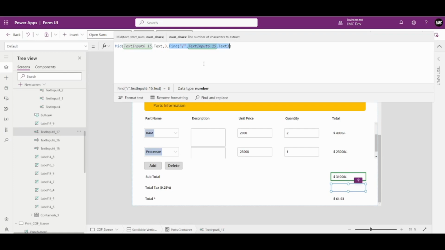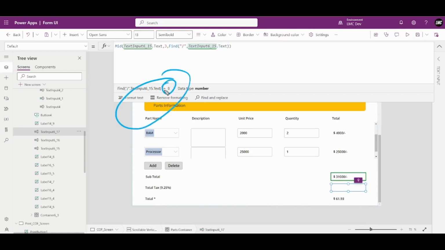I hope I am making sense. See, it gave 8, right? I don't know if you are able to see, so let me point here. Up here, this find gives 8. This is the code of find.